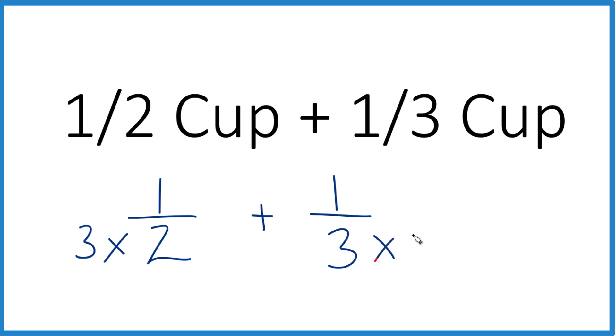And then 3 times 2, that would give us 6. But if we do it to the bottom here, we need to do it to the top as well. 3 over 3 is 1, so we're just multiplying by 1. And over here, 3 times 2, so put times 2 on the top.